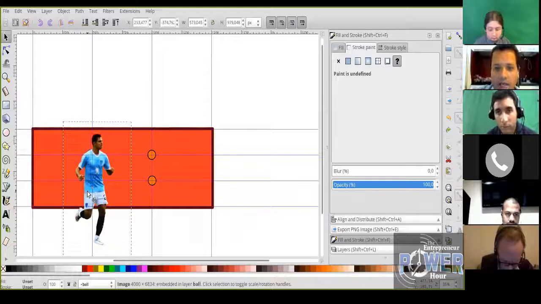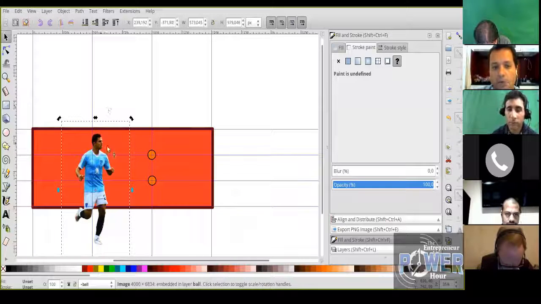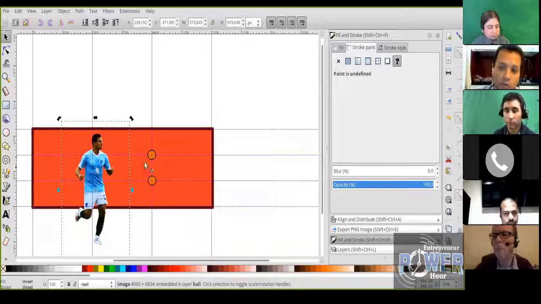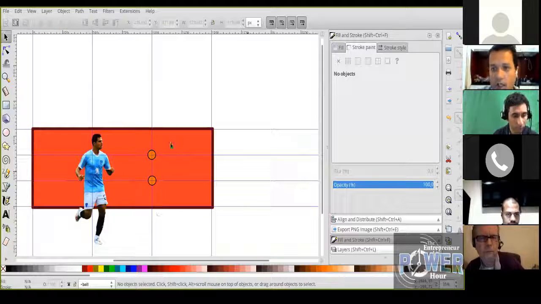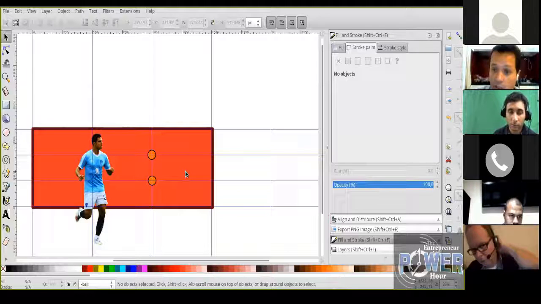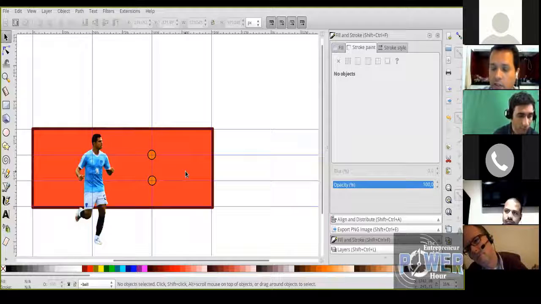Why have I put him over those 2 left points and not over the points on the right? Because he's looking to the right. We have a very important concept in music, in illustration, in photography: silence is important. The white space is important. The empty is important.